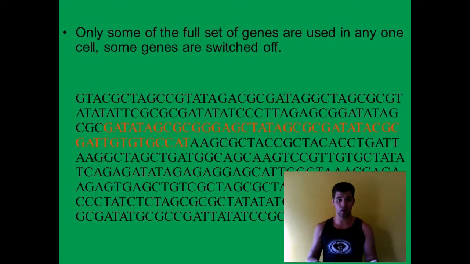So if we look at this rung of base pairs, the ones that are highlighted in red or orange, those can be switched off. And if your body needs to produce a protein, that code can switch back on again. So genes can be switched on and switched off depending on circumstances. So it's not a case that a gene is always active. Which is why sometimes you'll see people going through life and all of a sudden will develop a genetic condition. It's because that particular gene has suddenly become active.